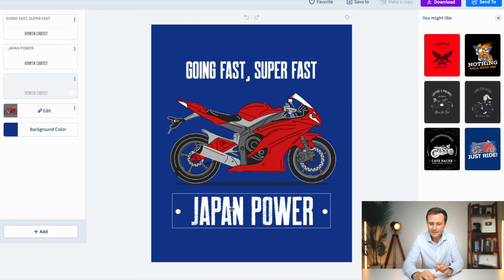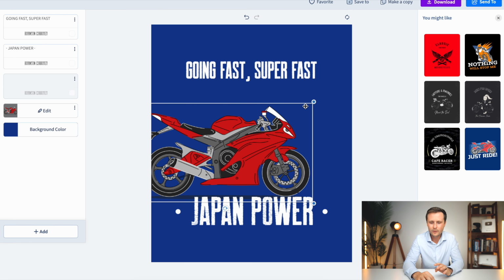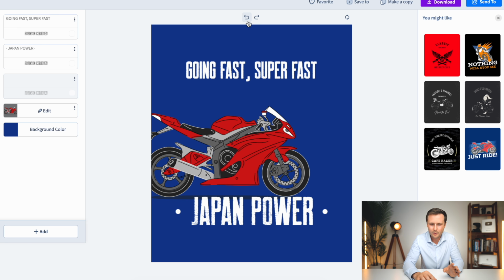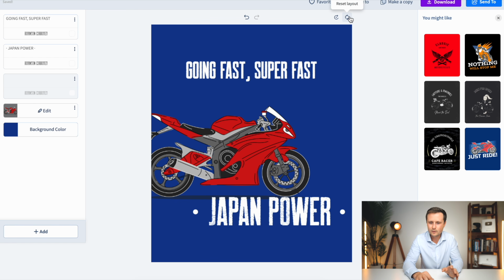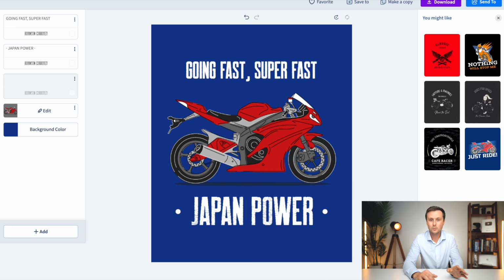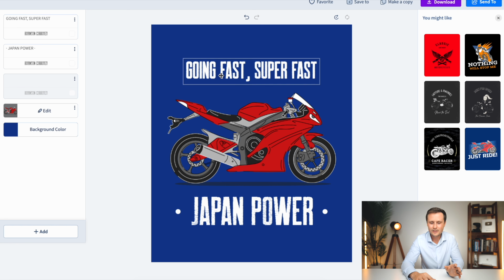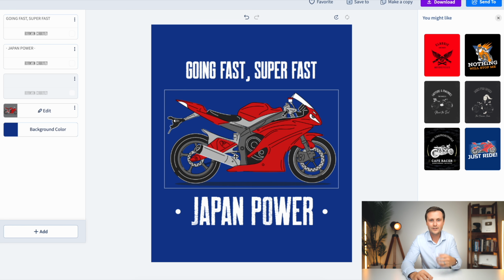So all of these elements that you see here, you can click, drag and move them. You can make them bigger or smaller. If you want to undo something, just hit the little back arrow up top here. If you want to reset the layout, if you've got things way out of place, just hit the reset layout button right here, and it'll put it back to where this template started. Generally speaking, I would leave the layouts how they are. So if you do hit reset layout, it's going to put it pretty much to the optimal position, and then just change the text, change the colors, change the graphic, and you're good to go.